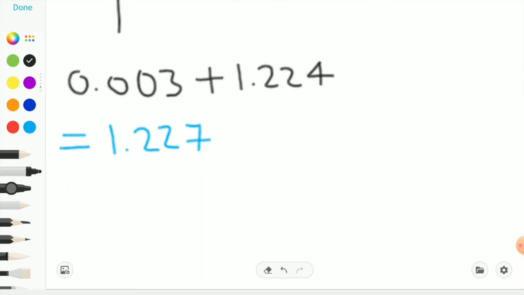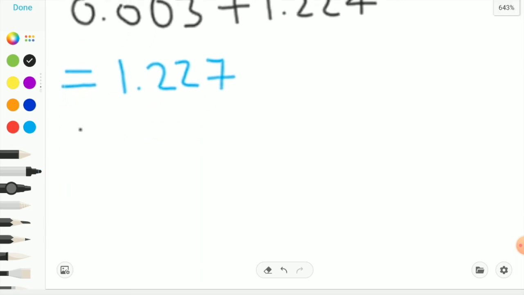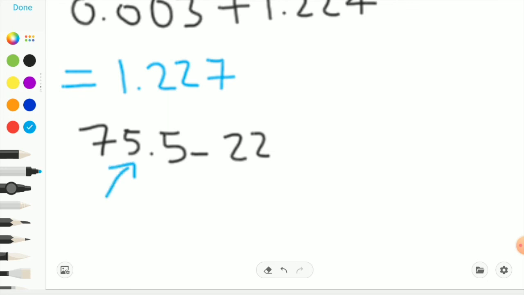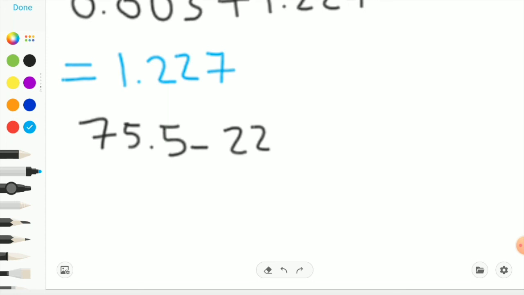And then if you have a harder example, so if you had 75.5 subtract 22, you can see that this number right here has a number after the decimal place and this one doesn't. So you're going to use the one that's least precise. So you can only have a number that holds 2 place values. So this would actually be 54. And you round down or up based on what your value is.